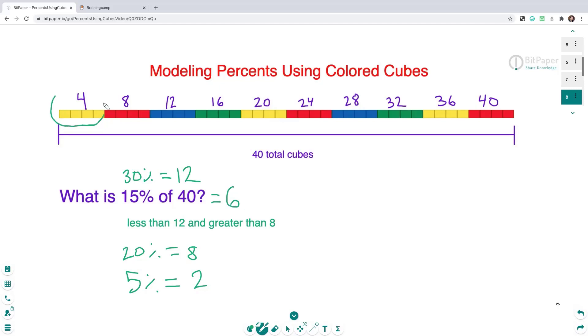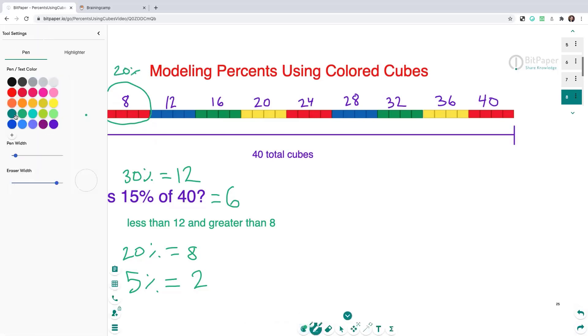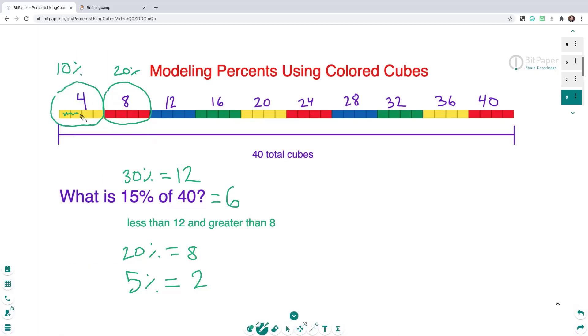So here's my 10%. And this is my 20%, there's all those 8 cubes. So to show you the 6, let's find a color that I haven't used. And let's see this green color right here. So these 4 plus 2 more cubes, that's a little sloppy, my apologies for that. But there's our 6 cubes. Now normally, this is kind of a lot that I have on one page, and we like to be clutter-free here at Made for Math. But this is just one example. So we found that 15% of 40 is 6.